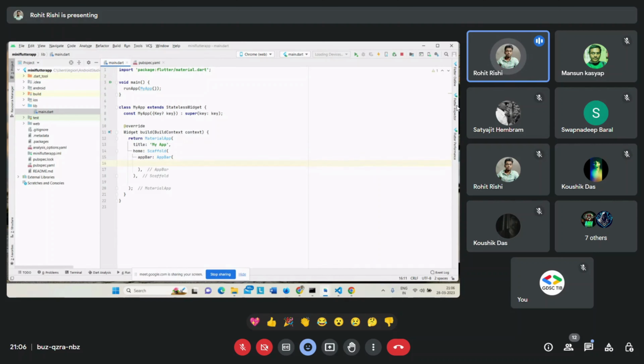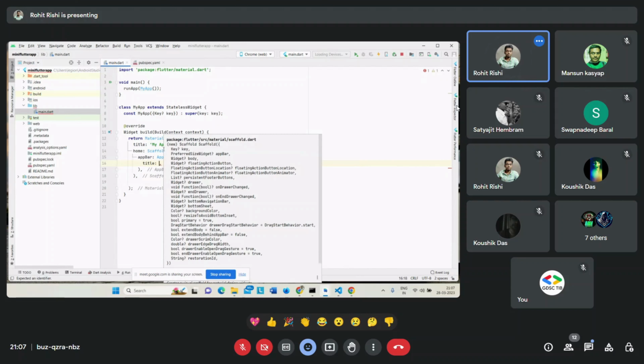in app bar I want to give a heading, or a text, called my app or my homepage. So control plus space. What can we add? There are many things, but I want to add a title. I can't write a direct name in the title.